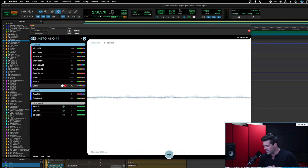Let's see. So F Phantom says, isn't it weird that the kick is 160 milliseconds from the snare? Is that a giant drummer? That would be amazing, because 160 milliseconds is pretty far. That's several feet, I think, or a couple feet, right? Somebody help me out. But it's actually not milliseconds. We're looking at samples right now. So it shifted 160 samples.